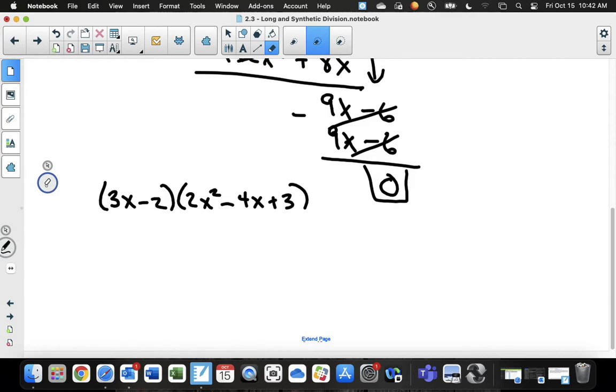Here's an equation. Find the zeros. Do all of that kind of process. Well, one of the zeros would come from right here because we just found out that's a factor. We'd have x equals 2/3 is 1 zero. And then we would have to say, now let's try to factor a quadratic, the next part, to get the other 2 zeros. We're not going to do that today. Okay? You're not doing that today. That's next week. Today is just do the long division.